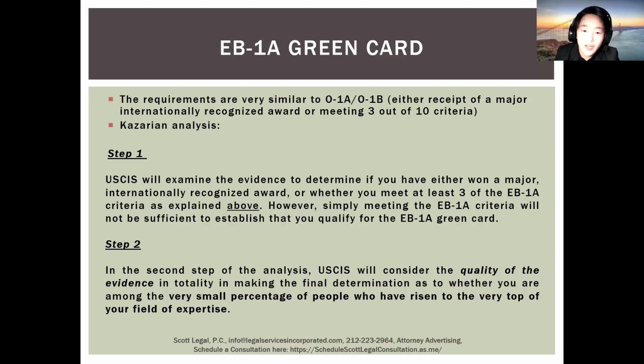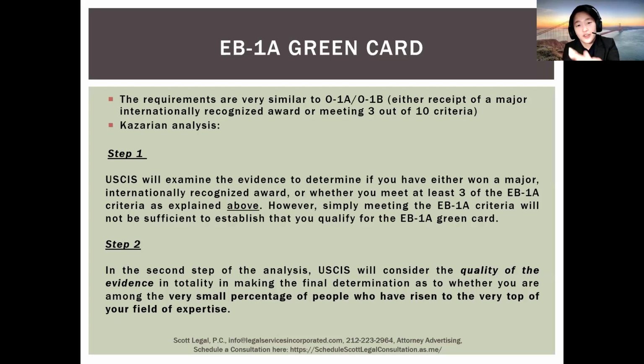So step one of the Kazarian analysis is they would ask, did you submit at least 3 out of the 10 criteria of evidence that technically would meet the plain language of the criteria? So for example, let's say you have authored 1 journal article, and let's say you have performed 1 peer review while you're in your PhD program, and let's say you have 1 media article written about you somewhere in one of the major media outlets. Now, if that is all that you submit to the government, it will meet step 1 of the Kazarian analysis, because you did submit at least 1 piece of evidence that meets the plain language of each criteria, and it is at least 3 of the 10 criteria.